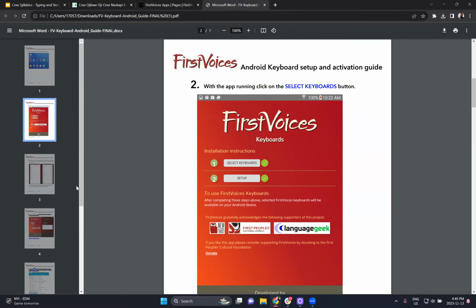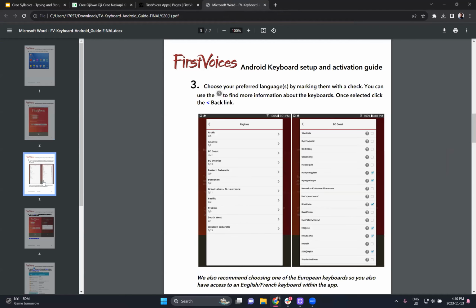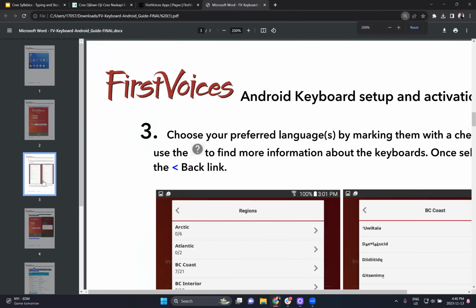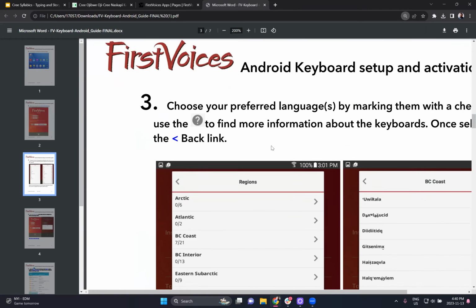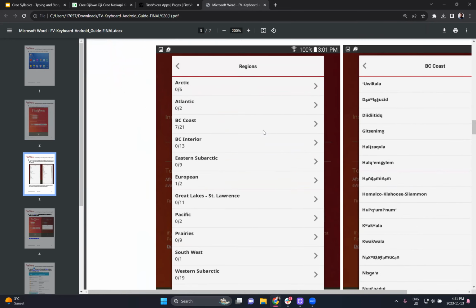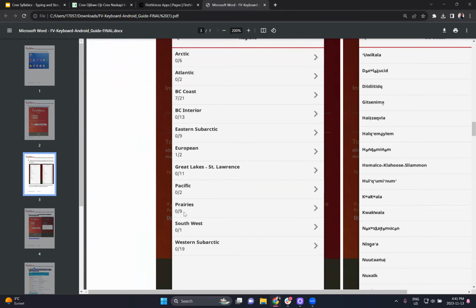But what you want to do is step one, you want to select the keyboards you want to use. So you can select multiple, not just one. And what you'll see first when you go to select the keyboard is it's sectioned into regions. So you have to think about physically where in the world is your language spoken. For Plains Cree, it's under prairies, but have a look.